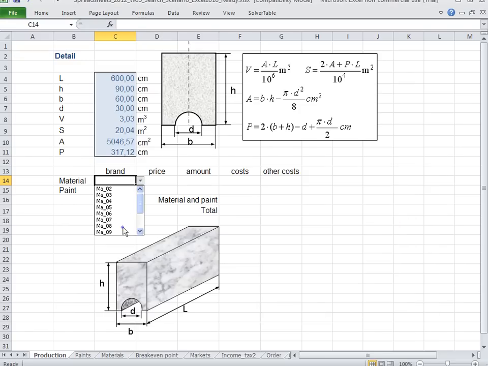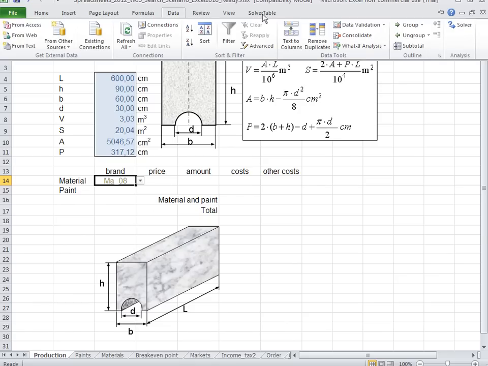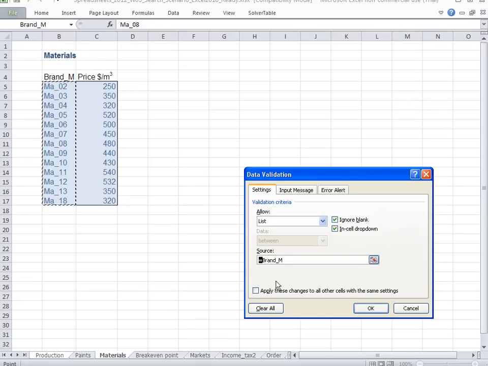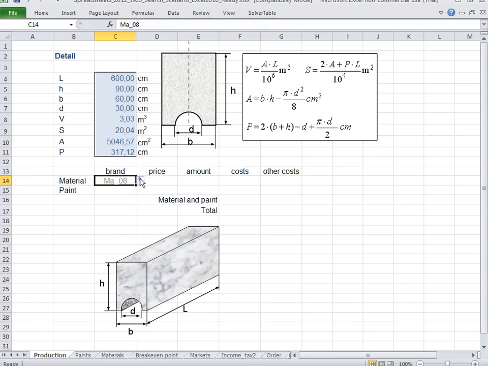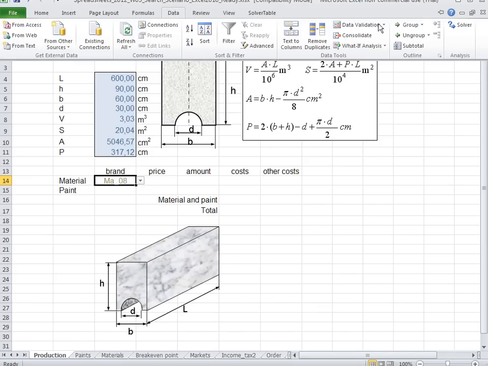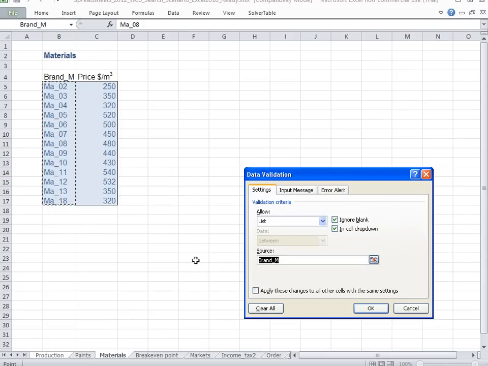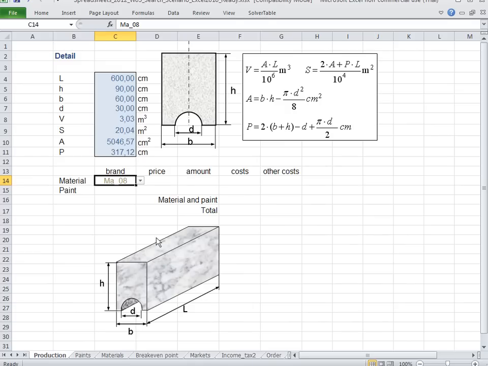And here it is. We can now select the material brands. It was actually important in data validation to say equals, because if we don't write it, all it lets us select is the word itself, which basically means that we can give the options into the cell, like for instance man, semicolon, woman, and so forth.